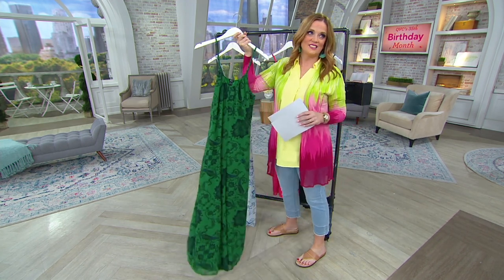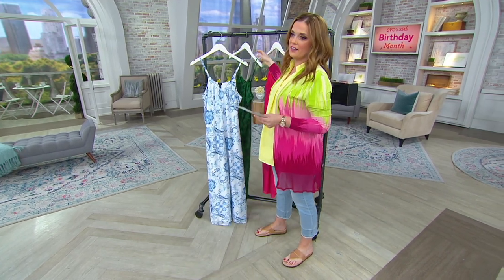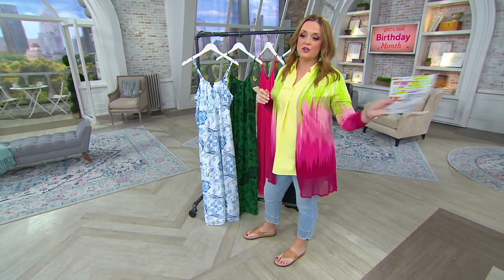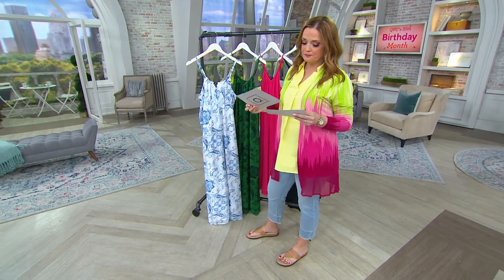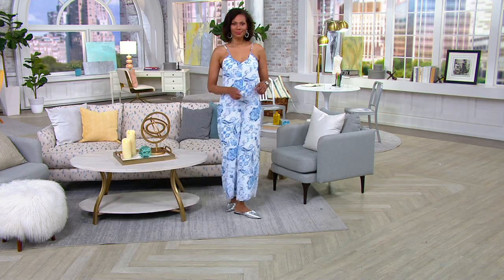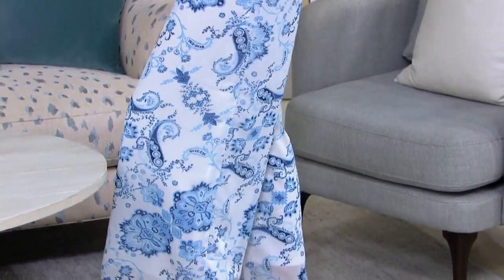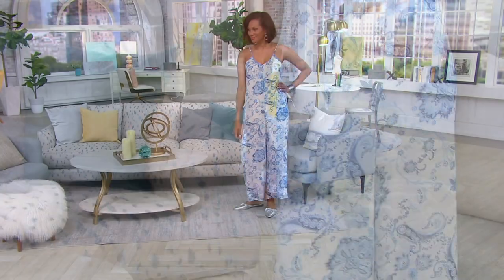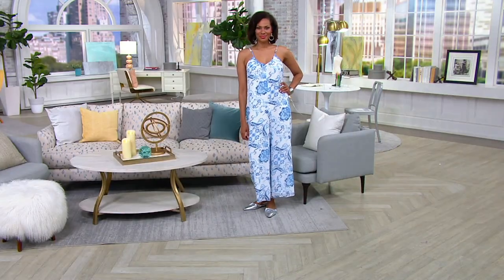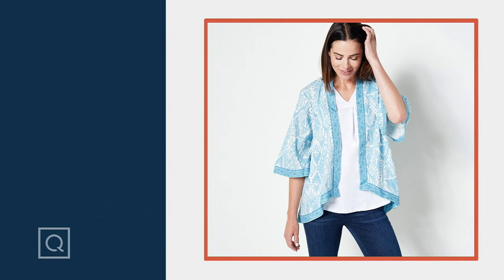Stacy was like, please save me one — save one in the extra small. Remember, as we take a look at Stacy one more time, she is 5'10.5", wearing the extra small. Looks like a million bucks. I love that V-neck in the front. Petite and regular, machine wash, tumble dry. Great way to road trip and be ready for absolutely anything. Here is how we started the show with the Talani collection printed — that's the topper I was just talking about.